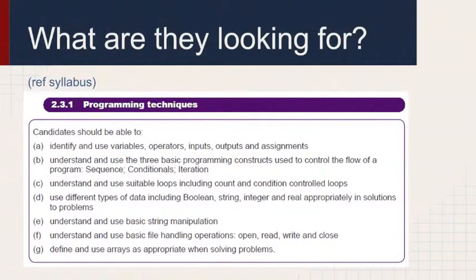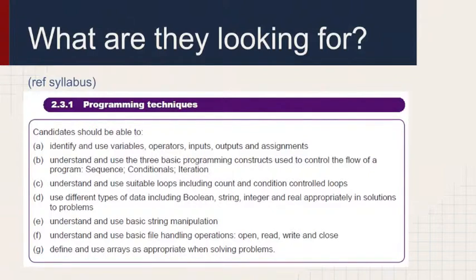You should be able to identify and use variables. We've done these. These are simply things. Make sure that your variables all have lowercase letters to start with. Operators. So operators are things like plus, minus, times, divide, the modulus operator, the div mod. Inputs. Now that could be inputs as in arguments to functions or inputs from the user. Outputs. Again, outputs from functions and outputs to the user. Assignments. These are where we put things into variables and get things from variables. Mostly put things from variables.